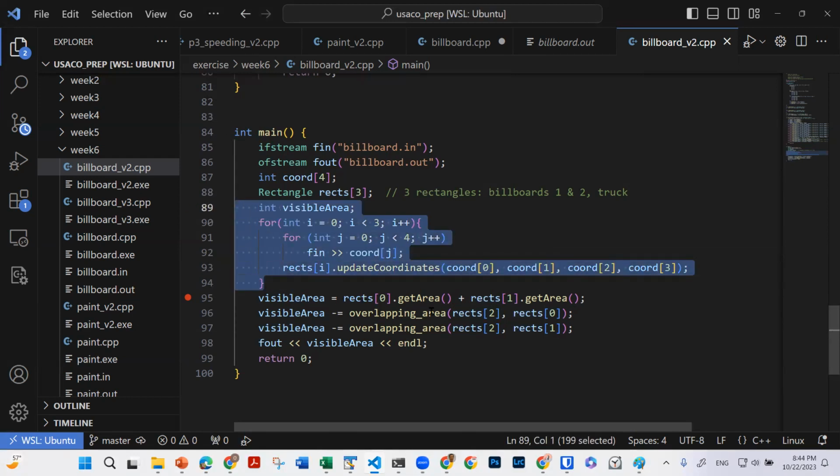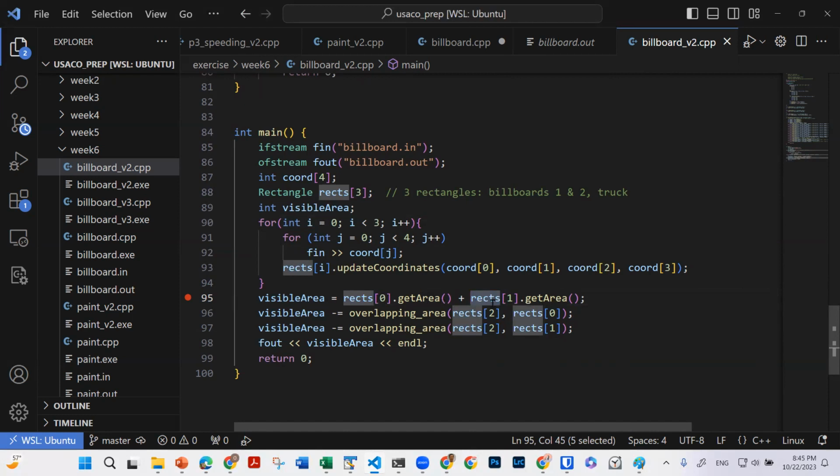So that's for the reading. Now, we already have a method to get area. The first rectangle gets its area, and then the second rectangle gets its area, add them up. That's the visible area. And then if we have this function called overlapping area between 2 rectangles, right?